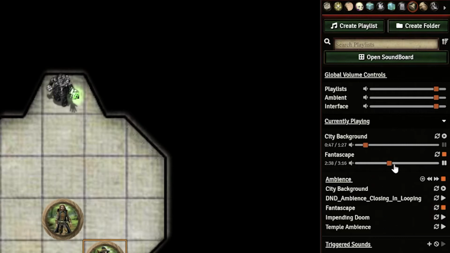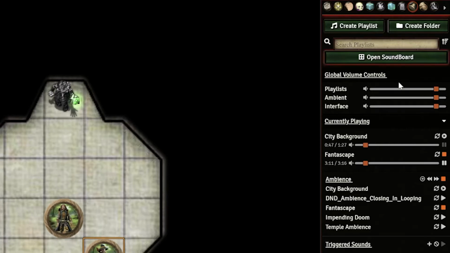Now, if I turn it up a little bit, let me turn it up. There we go. So now you can hear this ethereal background music going on. And it's great. I'm going to turn it down because you don't want it to be irritating for your players. If it's irritating and they can't hear well, plus there are other sounds that you want to make sure they hear, and I'm going to show you that in a second, you want to make sure it's not irritating. So be careful about how loud you make those sounds when they're actually being played.